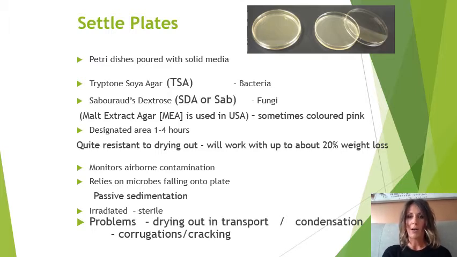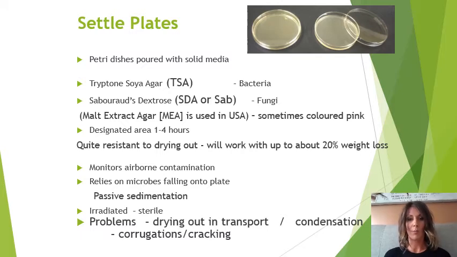Our SDA promotes the growth of fungi and also yeasts, so our yeasts and molds. It will inhibit the growth of bacteria. So yeasts and molds generally grow slower than bacterial growth. So you will often find on a plate that is contaminated with a lot of bacterial organisms, the molds and yeast do not have the opportunity to proliferate, and they can be more difficult to identify and see growing because they're slower growing. So growing on a medium such as SDA inhibits the growth of bacteria to allow for other slower growing organisms to proliferate.